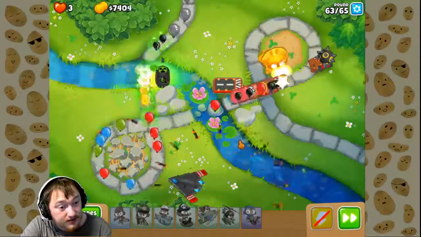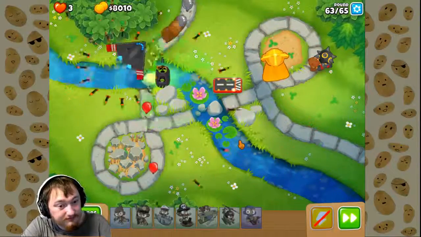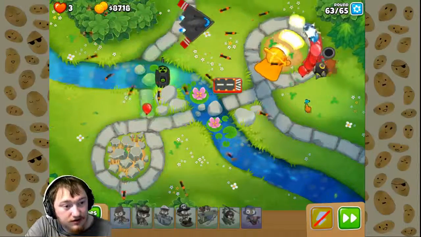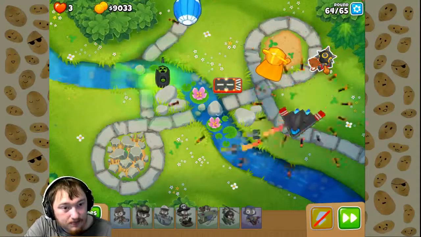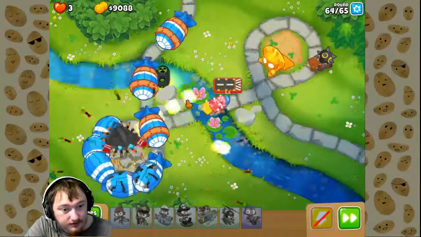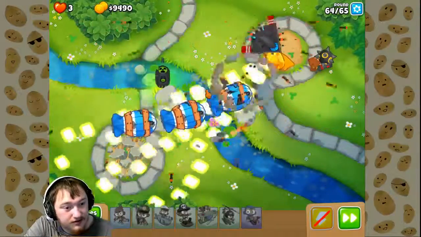So, don't know what to say. Oh, we shouldn't have gotten this. You know what we should have gotten? We should have gotten a ship here to help us out. Okay, this is actually really, really rough. Oh, no, never mind. Our Super Monkey's good enough to take these guys down.